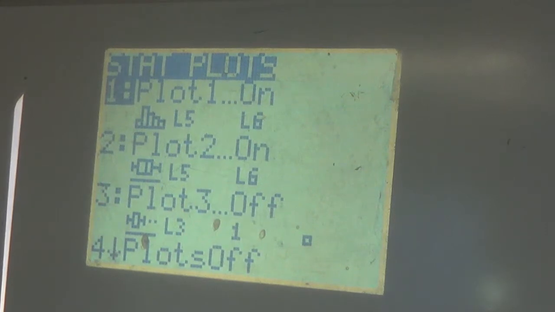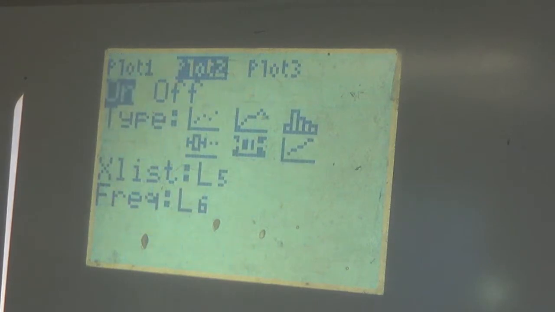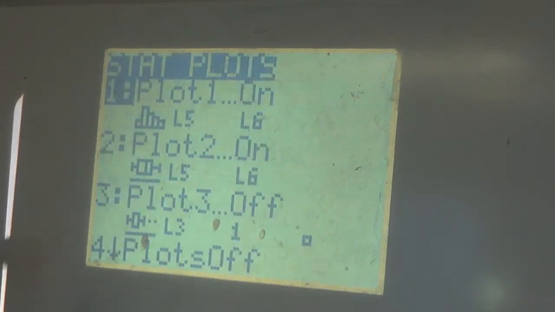Go over the box plot symbol. Yes, exactly. You have to actually have that guy selected down here. Okay, I'm getting an error, invalid. Check, you've got to make sure that you actually have data in the list that you're asking the graph to use. Make sure that when you go to this screen, those 2 show those lists. If it says invalid dim, or invalid something with the word DIM in it, that means it's trying to pull data from somewhere there is no data or there's erroneous data in there.